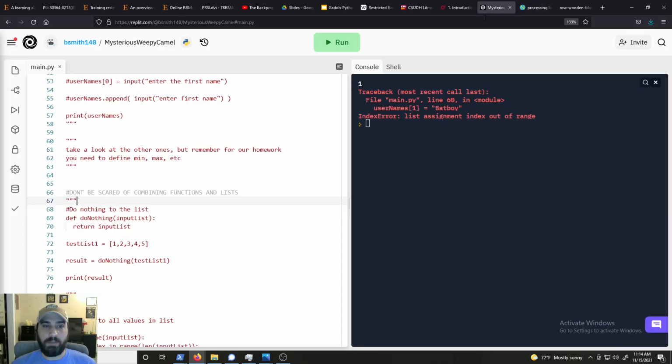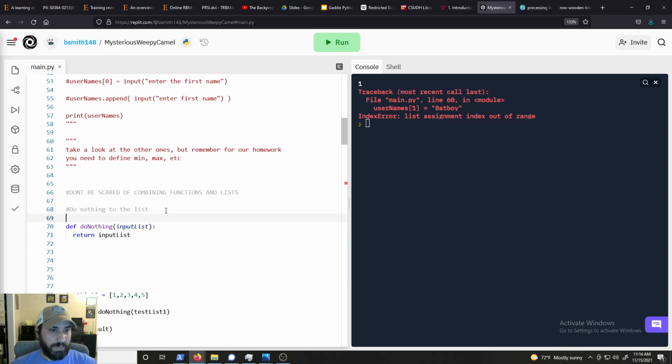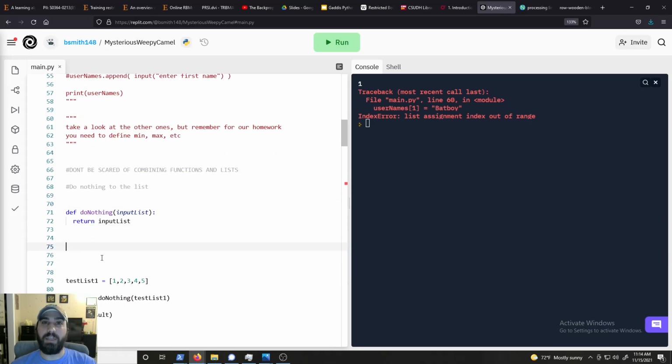So let's look at a really basic example of that. Don't be scared combining functions and lists. Here I defined a function called do nothing. It takes in a list and it just spits out that same list.